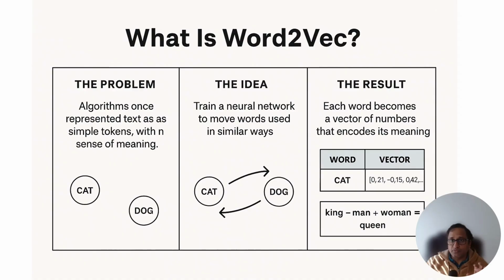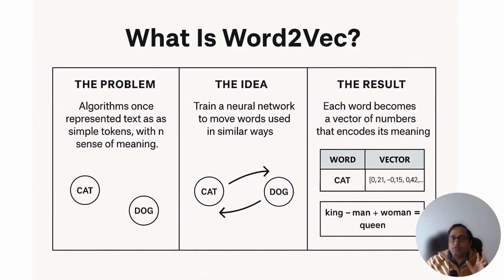It is a neural network that learns to represent a word as a vector, a set of numbers that captures meaning through the context. For example, the words cat and dog often appear in similar contexts. They both occur near words like pet, food, or sleep. The model learns that pattern and pulls their vectors close together. The result is that words that share similar meaning, like cat and dog, end up near each other in a geometric embedding space.